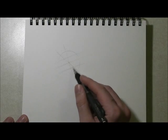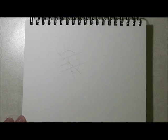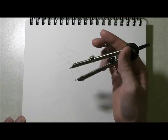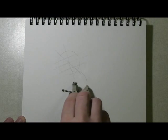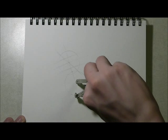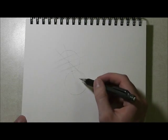So I'm going to do the second circle. And the second circle, part of it's going to end up right in between here, following this line down. That would be a second circle, and it might be a little forward, but it should be alright.